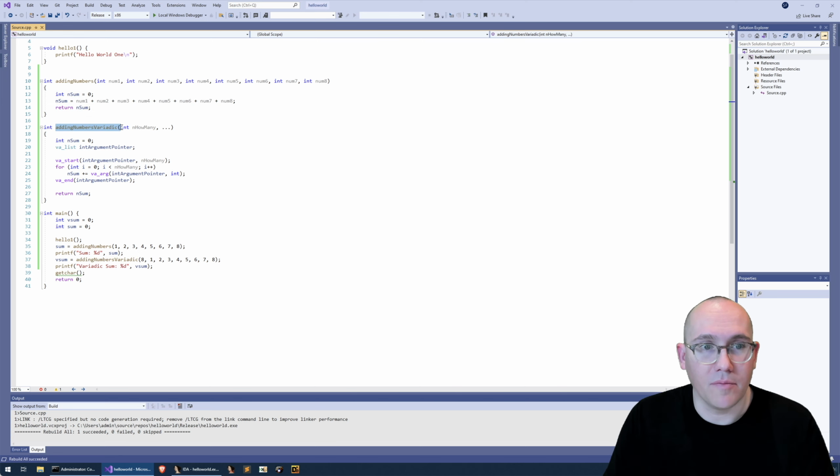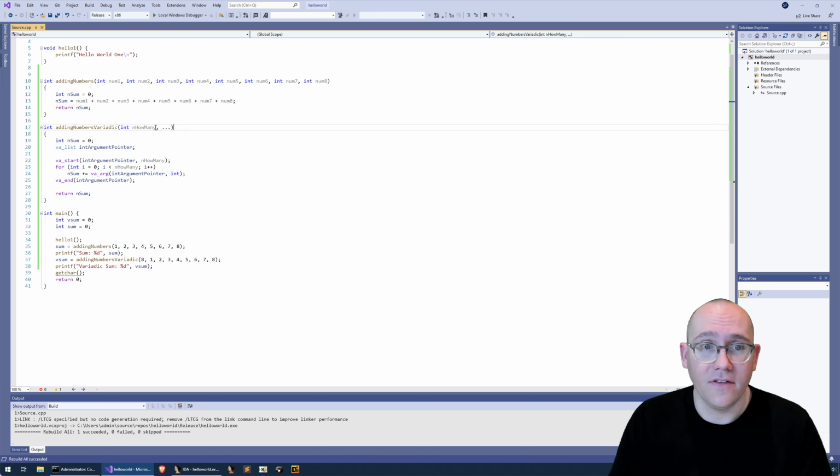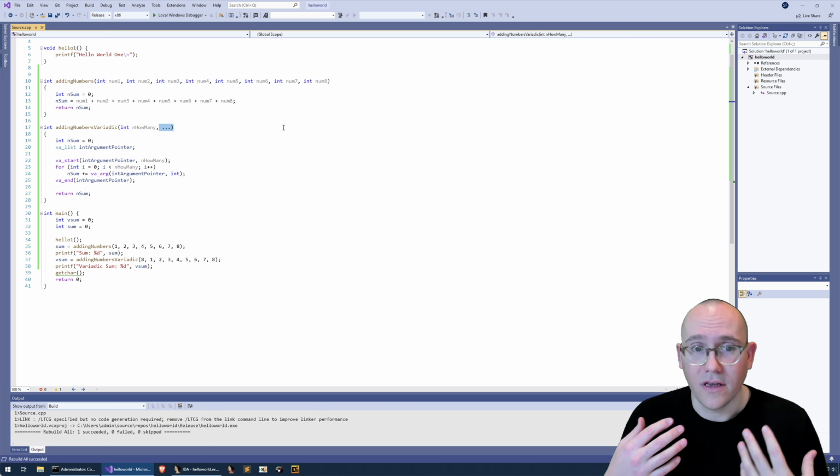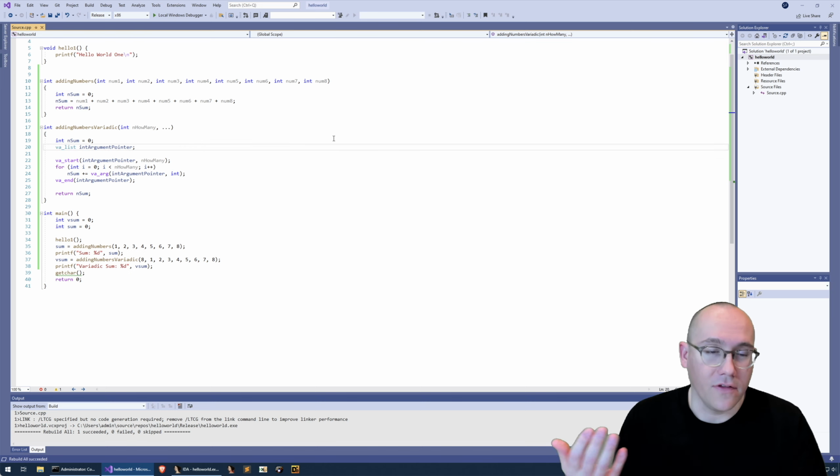And we have adding numbers variadic, which is a var_arg or variadic function. You can see here we have an undetermined number of parameters. And this function works very much like adding numbers, except the first argument tells you how many numbers you're going to add, and then the second set of arguments is however many numbers you want to sum. So this can take any number of numbers and sum them up.